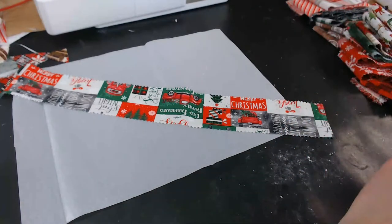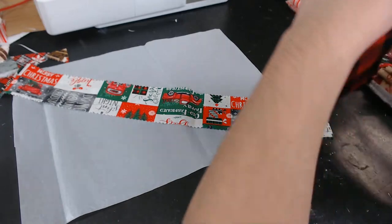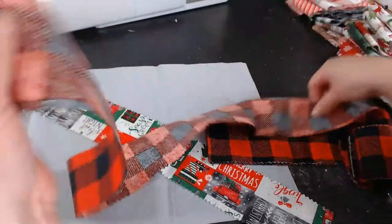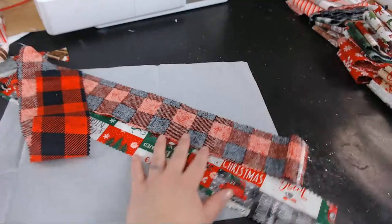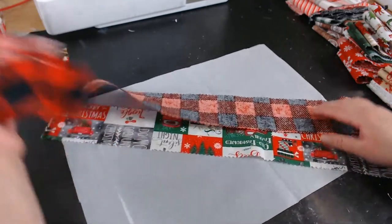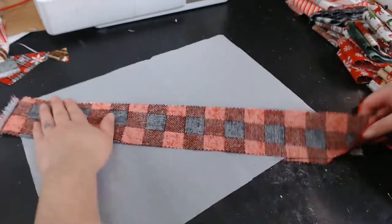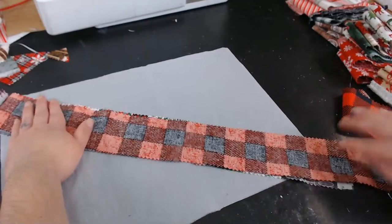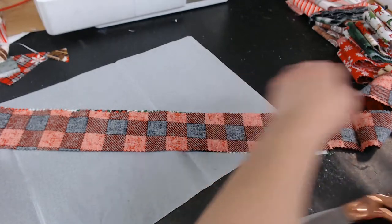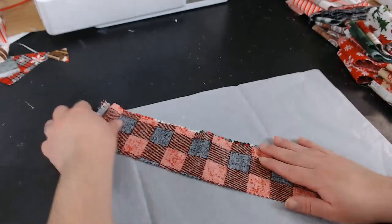Okay, so we have this cool fabric here. Let's do a plaid. Oh, you know what? Let's do this black and red plaid. I love this plaid. Cute plaid. I like these, but I don't like the cartoony type prints. I like a more vintagey look. It did have more cartoony looking fabrics, but I'm just not into it. Just wasn't feeling it.